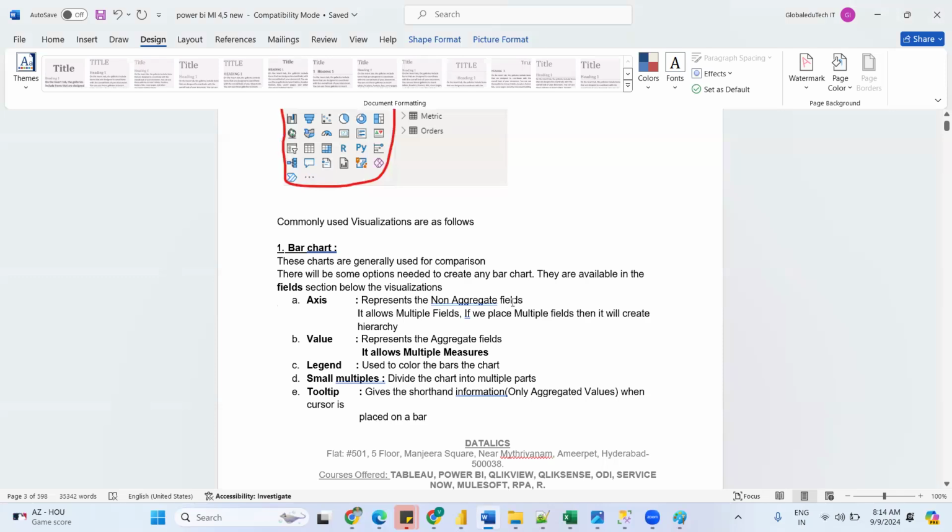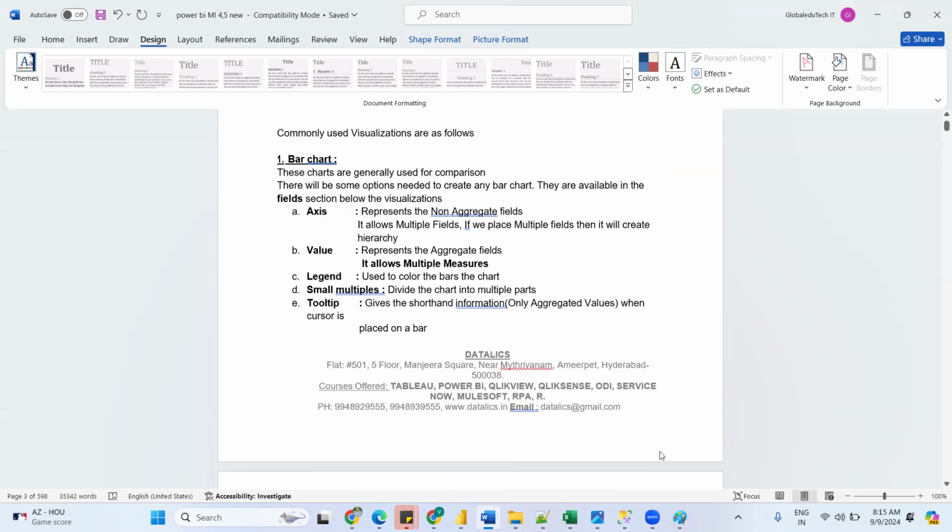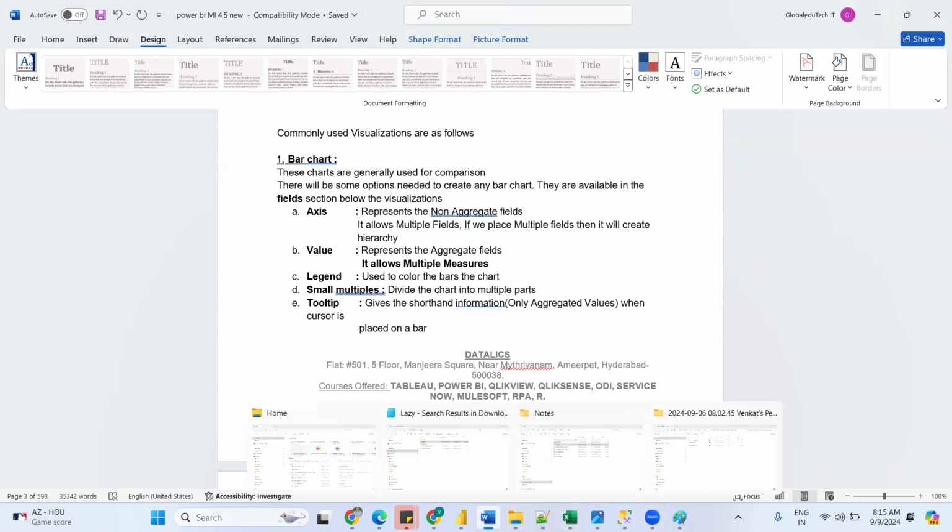What is meant by non-aggregative fields? The column name. Examples of non-aggregative columns are product name and country name. These are the examples for the y-axis. The x-axis will allow the aggregative values.